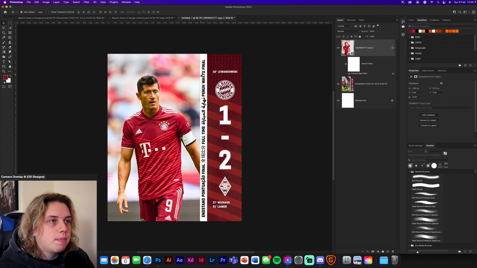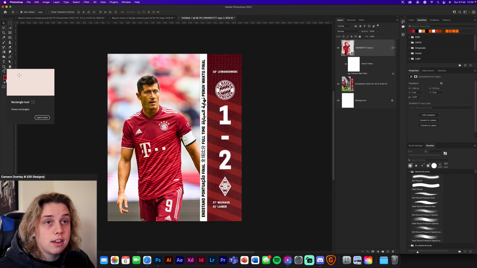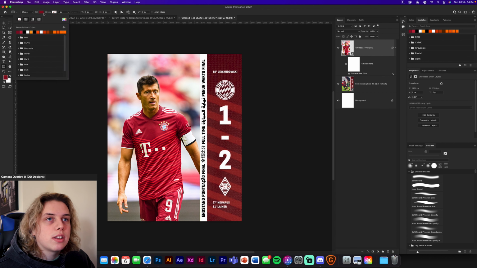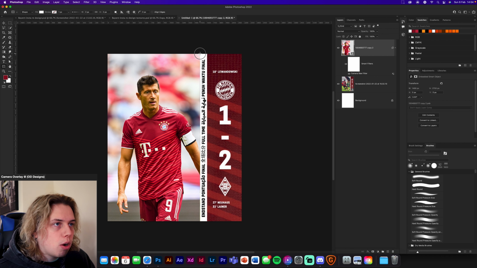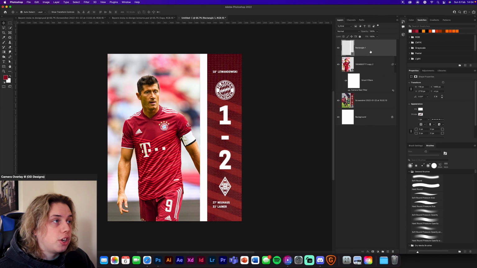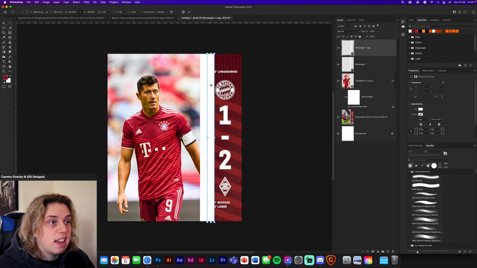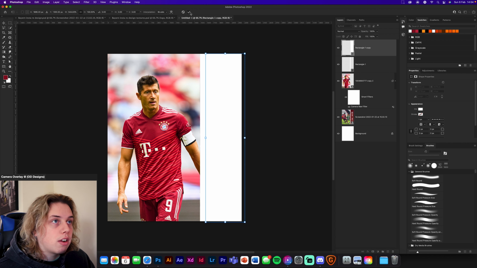So go back to our design, and as you can see, there's a red strip, and then there's a white strip. So we're going to do those strips now. You're going to get your rectangle tool, which is on the left-hand side, select a white fill, and then we're just going to copy the same shape that's already here. Then we'll duplicate this shape. Obviously, make sure it's next to the white one, and then we're just going to drag and drop that across.